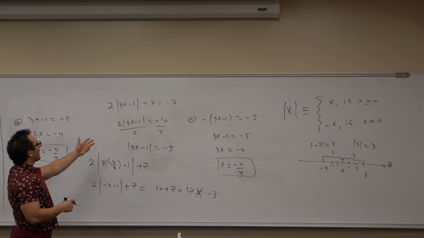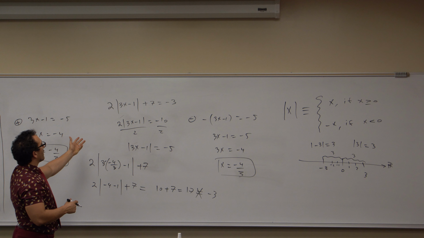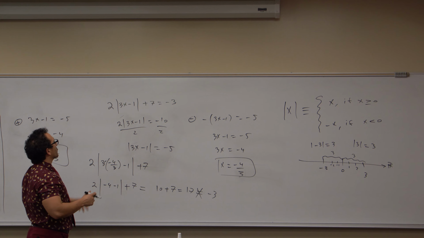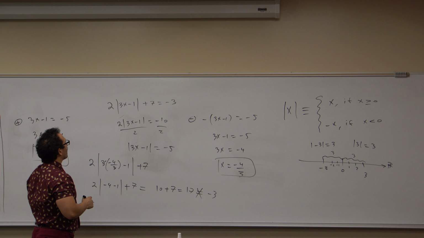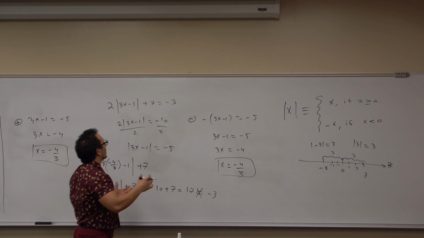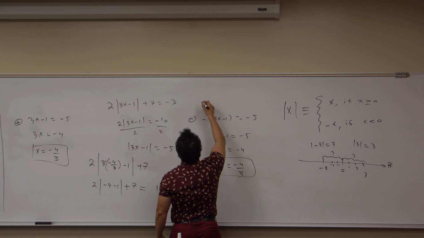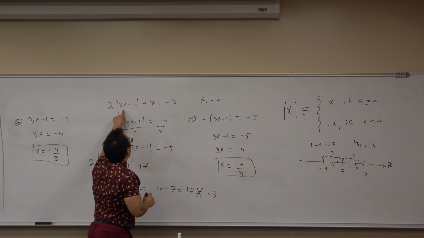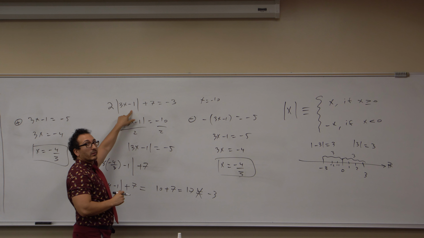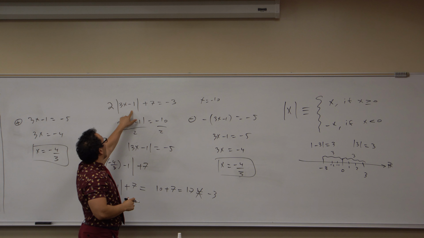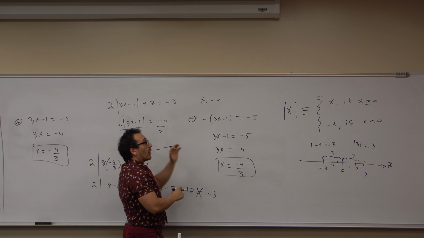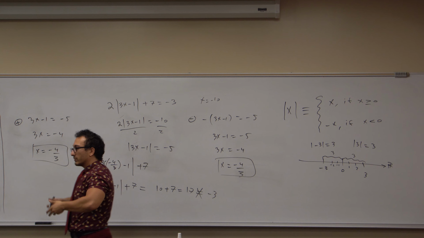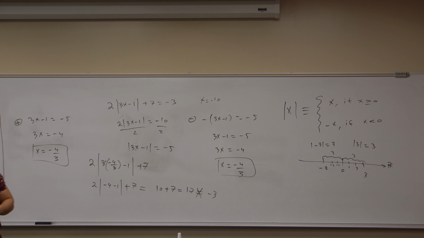That makes sense. What if x was 0? Well, I would get 2 times 1 plus 7. That's not a negative 3. Well, what if x was negative numbers? Well, I could make x a negative 30 or a negative 10. Take a look. This would become negative 30 minus a 1. That would be negative 31. All right. Absolute value, it becomes positive. So the left-hand side is always positive because even when we plug in negative numbers, the absolute value changes its negative property and turns it positive.